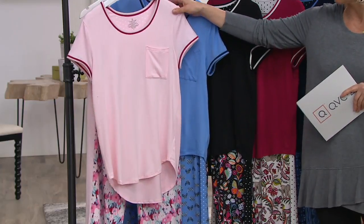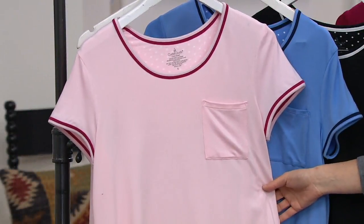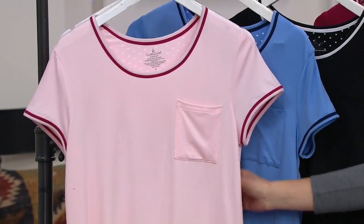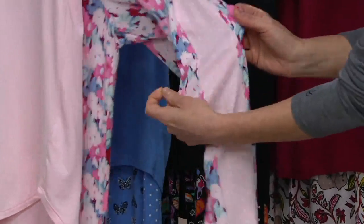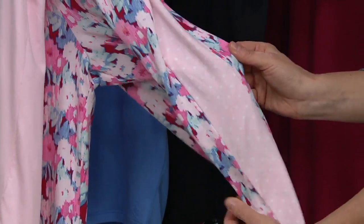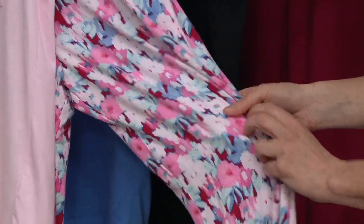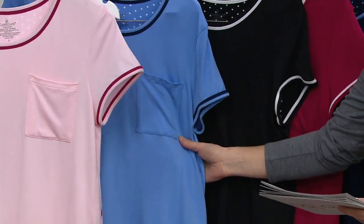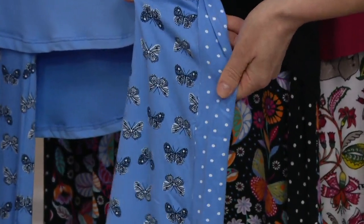Right here is the pretty pink floral. I love how the pant has that cranberry at the trim around the neckline and the sleeve — little pocket tee, super cute. And then just a great pant, which is adorable because not only are you getting floral, but on the sides there are polka dots. It's a nice wide tuxedo stripe with coordinating prints and a little polka dot. As I'm touching the fabric, all I can say is yummy — feels so good. Then we have the blue butterfly, super cute, also featuring that polka dot in the tuxedo stripe.